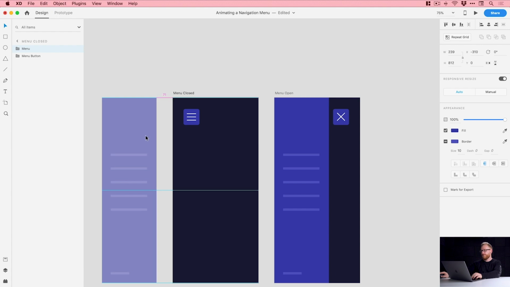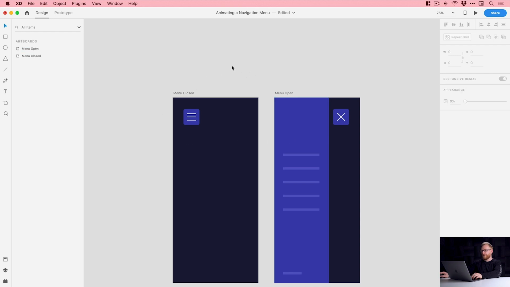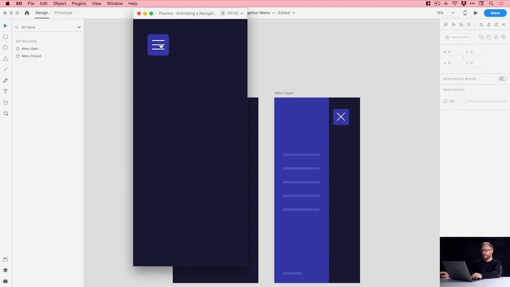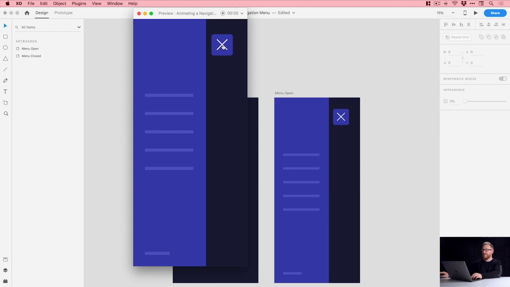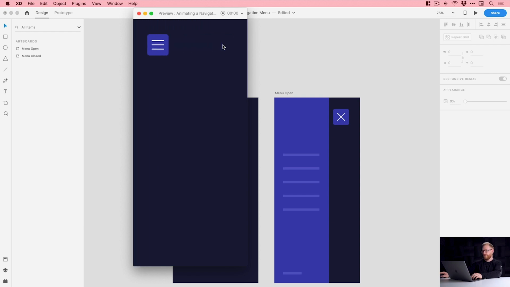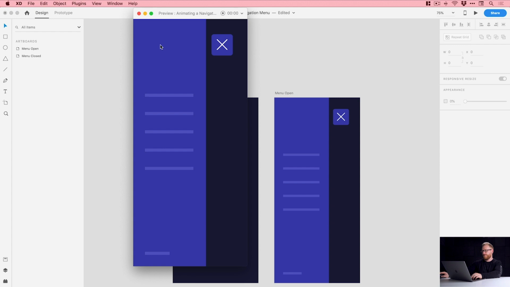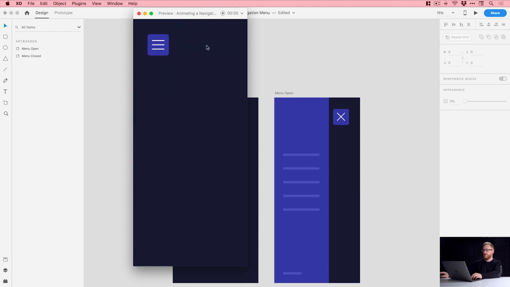So this menu here, this is going to be 70 pixels outside. It's going to slide in and then slide back out. So you can see it here because I have it selected. As soon as I click off it and I click on the pasteboard, everything outside the artboard disappears. But if I go to play now, and I play this, you can see the menu slides in as well as the icon, and it slides out. So once you've set up one Auto-Animate, you can have multiple things on an artboard that will all be part of that animation. And there we go.